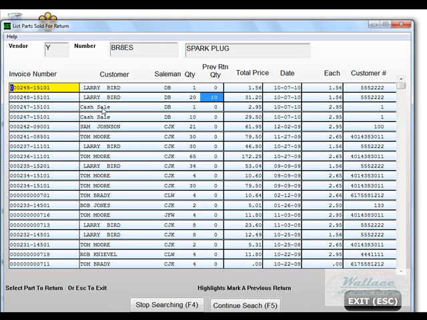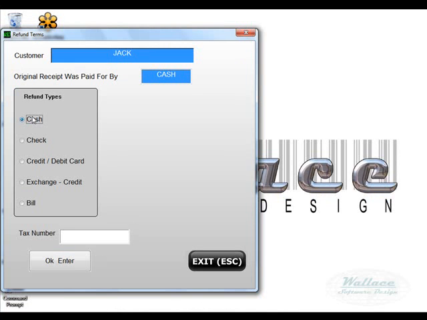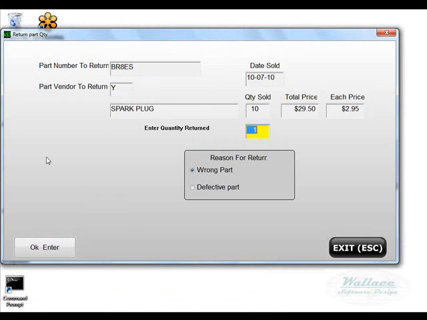Now Larry Bird, obviously he bought some. He's already returned this one. He bought 20. We've already given him 10 back, so it knows that already. Now we can click on who the customer is that's returning this. Maybe this cash customer is returning some of these right here, so I'm going to click this right here. And in this case, it's basically saying, okay, he paid cash for it. What do you want to do? Well, I'm going to give him his money back. So I'm just going to say, yeah, we're going to give you the cash.